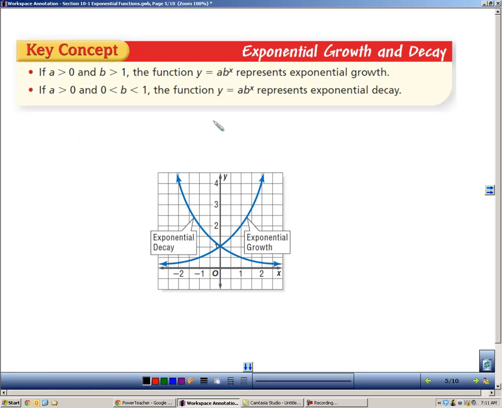So here's the key concept. It says that if you have a base with a variable as the exponent, it's an exponential function. One that goes up and to the right, as you see this one over here, is going to be a model that scientists use for exponential growth, how things grow. Likewise, the one on the left, on this side, is going to represent a model of exponential decay. In that case, the graph goes up and to the left, and that happens when your base is between 0 and 1.